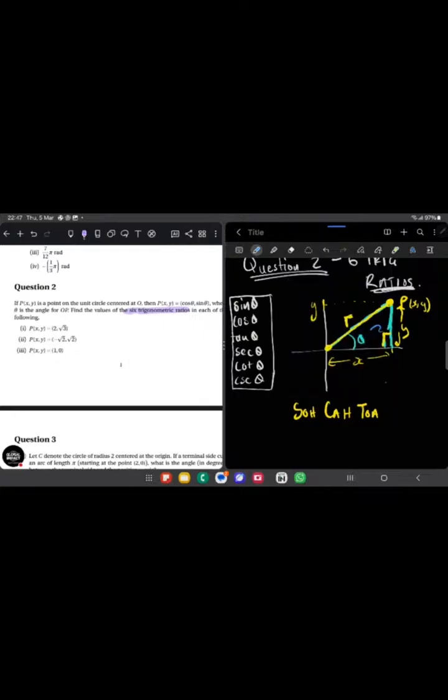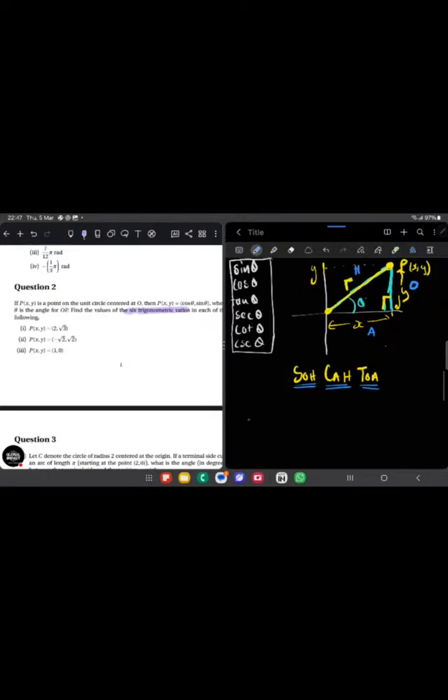So, let's label the sides. For you to use SOHCAHTOA, you need to know who is opposite, who is adjacent. Opposite the angle, this side is the opposite side. Opposite the corner, the right angle, is going to be the hypotenuse. So opposite the angle is called opposite, opposite the right angle is called hypotenuse, and the third side is called adjacent.